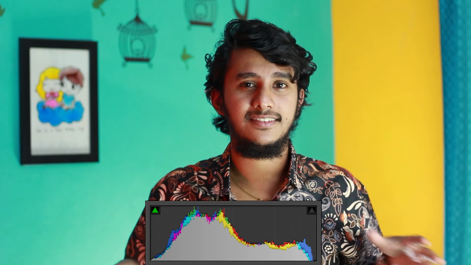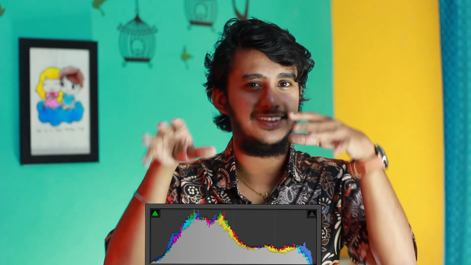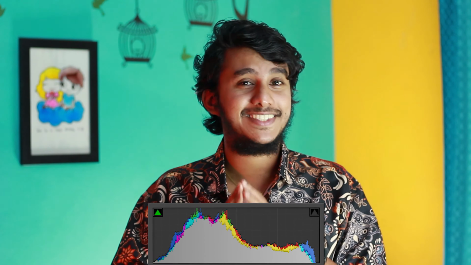Now, what is a well exposed image? There is some misconception that when the graph is at the center, like if the graph is like this, I'm not playing piano guys, many of you would have said that if your graph is at the center, you have a well exposed image, right? Okay, I accept that, but it doesn't mean that if your graph is more towards the left or more towards the right, it's badly exposed. It's not like that.